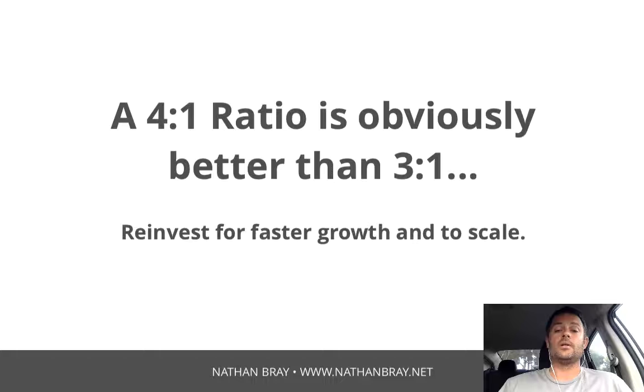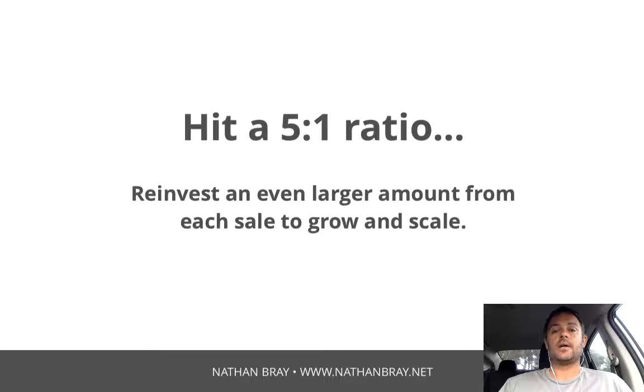So if we're operating at 4-to-1 and we were healthy at 3-to-1, making $1,500 a sale, now we're making $2,000, investing $500. We should just take that difference between $2,000 and $1,500, that $500 extra from that sale, and reinvest it into our campaign and hopefully earn another $2,000, and so on. So if we're hitting a 5-to-1 ratio, we could increase that amount we're reinvesting to $1,000 from a $2,500 sale and turn it into another 2 sales, and so on.